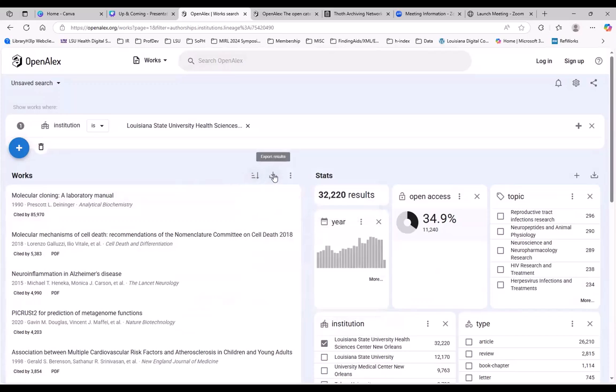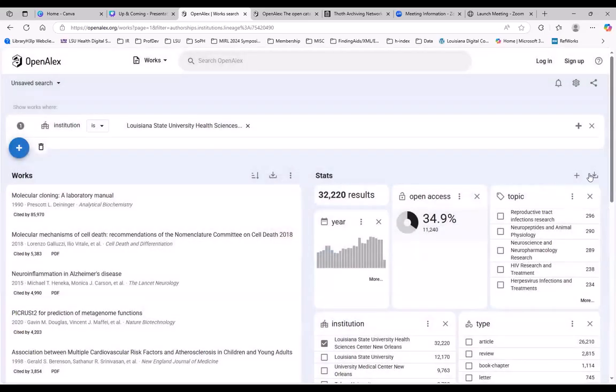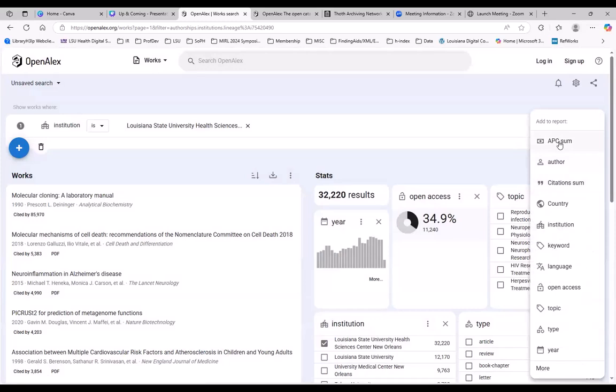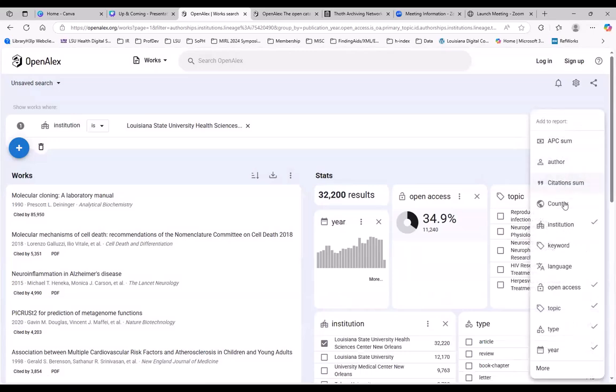And the greatest thing is you can even export the results for yourself in different formats. And even in this right-hand column, you can add or subtract different things you want to look at. I think this one is sort of interesting. You can generate an APC sum of what authors may have, on average, paid for publishing open access.